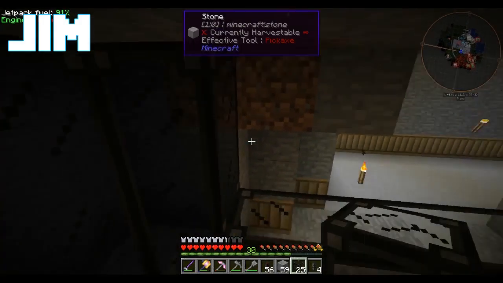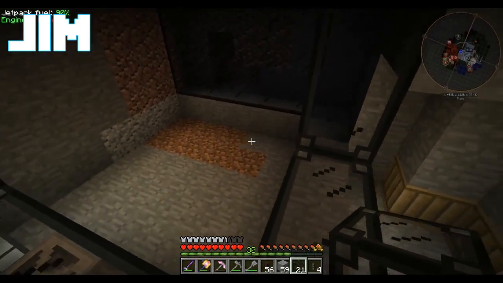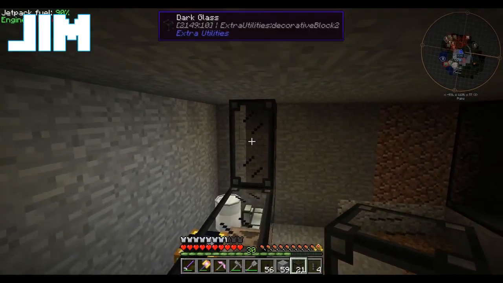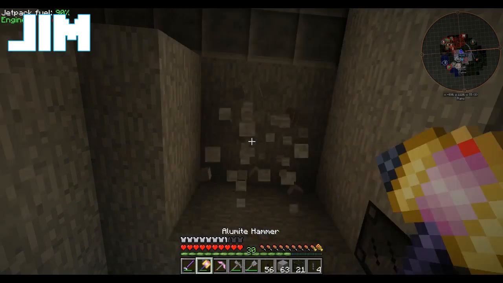I have to admit, I'm digging this dark glass. Yeah, it's pretty cool. Man, imagine having that in real life. You wouldn't need curtains. In real life, it would be physically impossible. What's magic for?